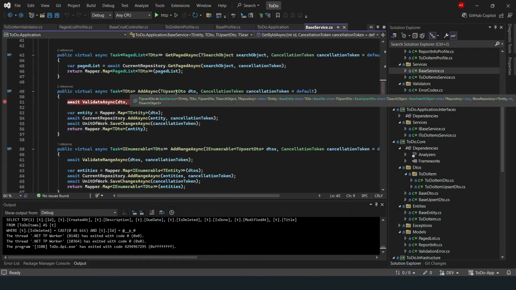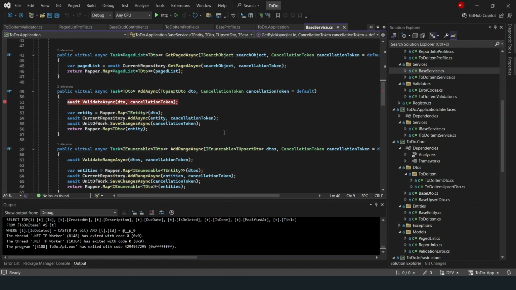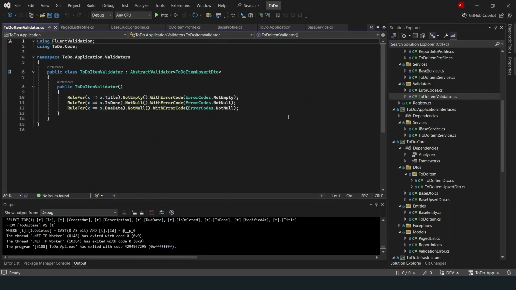So here the parameter is upsert DTO, the DTO for updating or inserting an entity, and here validation is used. We need to validate the DTO so the right values are passed to the entity. The ValidateAsync method is used, but I also need to provide a validator for upsert DTO, to do item upsert DTO.